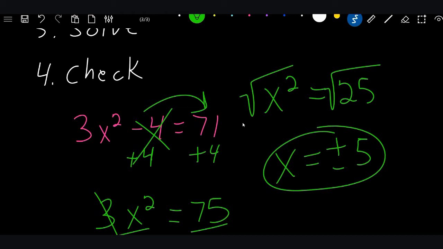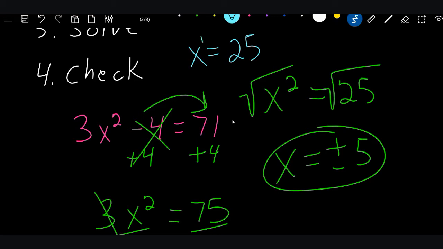Remember, these are going to give us 2 answers because they're quadratics. They're squares. Do you know how to determine how many answers you're going to get? This is what you look at right here. The biggest exponent. The biggest exponent in this one is 2. So how many answers are we going to get? 2 answers. Let's say that it was just x equals 25. I'll make it super simple.